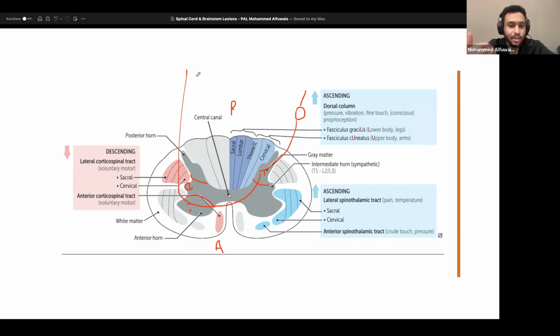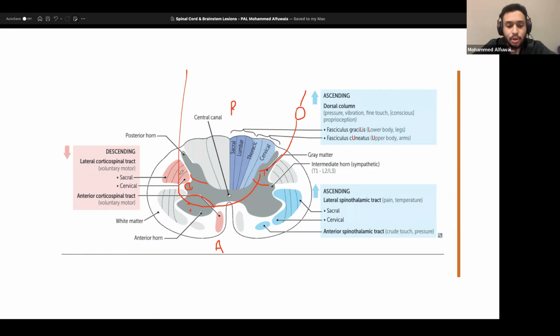So just as a concept, and I'll explain this when we get to the lesions, if you have anything that's affecting the level of the spinal cord, usually below the level of the lesion, you will have loss of pain and temperature in the contralateral side of the body. Everything else will be ipsilateral, okay? So I'll explain this in a later slide, in more detail, and inshallah, it makes sense.